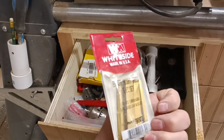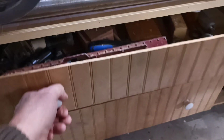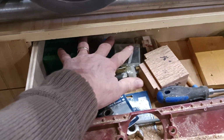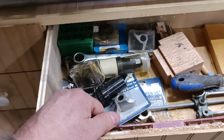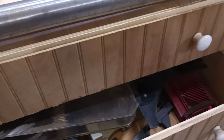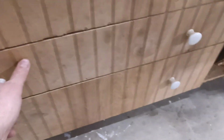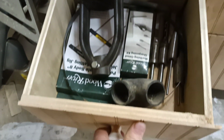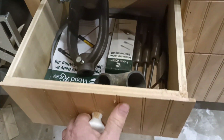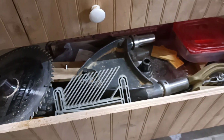What's that? Oh, brass height gauges. They're always handy. I keep a lot of stuff in here. It holds all my shaper tools, things like that. I really like the way this thing works. I've got my miter set and all sorts of different things in here. I'm about to set up and do a little turning, so that's why I don't have anything on here. I keep all of my stuff for doing my hollow chisel mortising and all that, and sanding discs, spare blades, just all sorts of stuff in here.